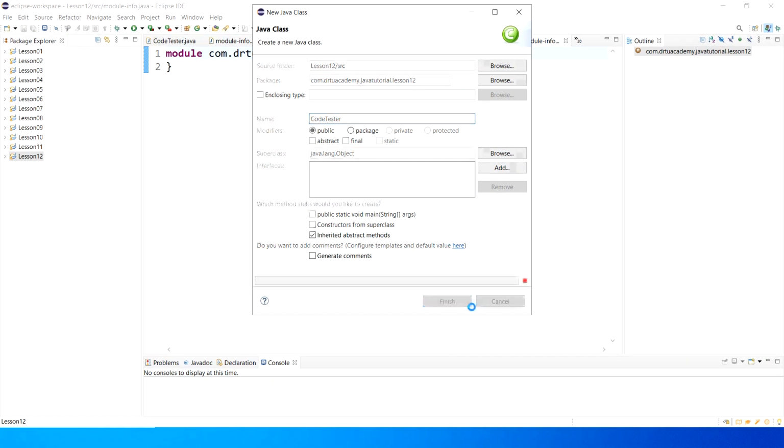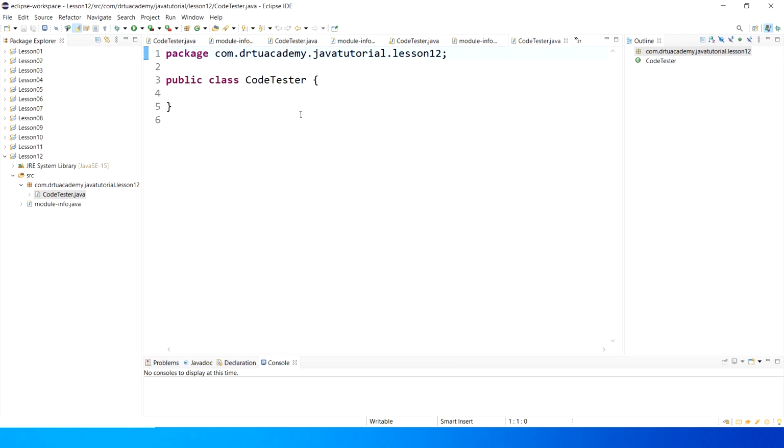Click on Finish. Now let's create the main method. public static void main, open parenthesis, String[] args, braces.